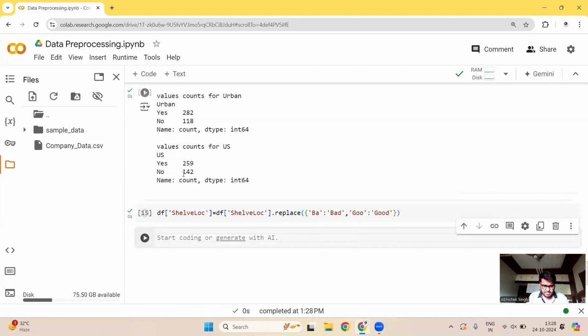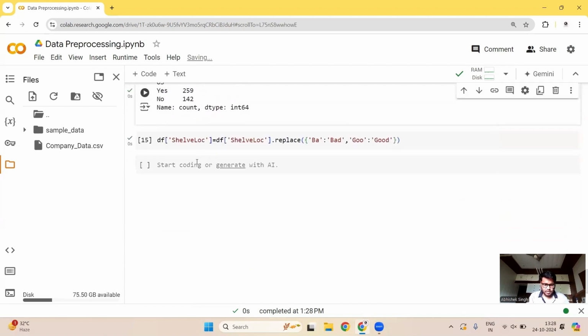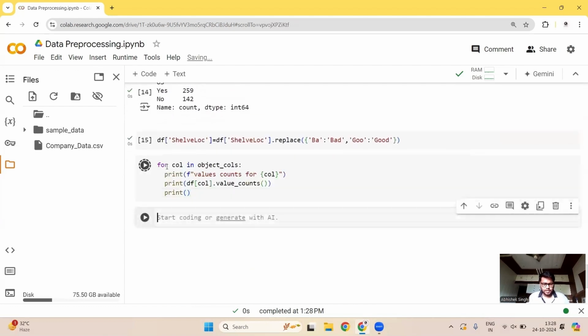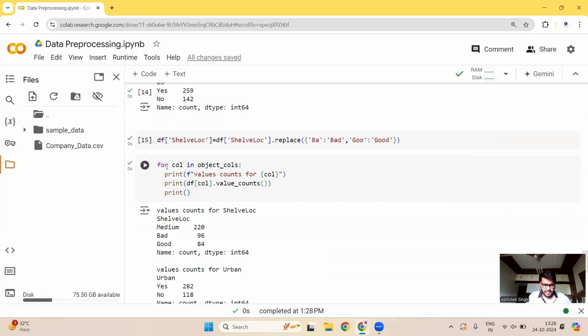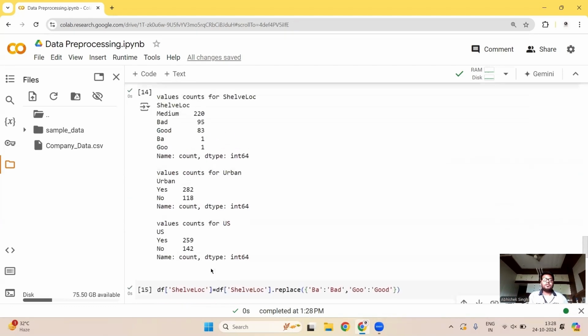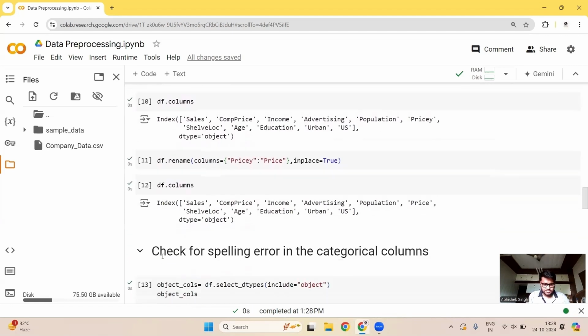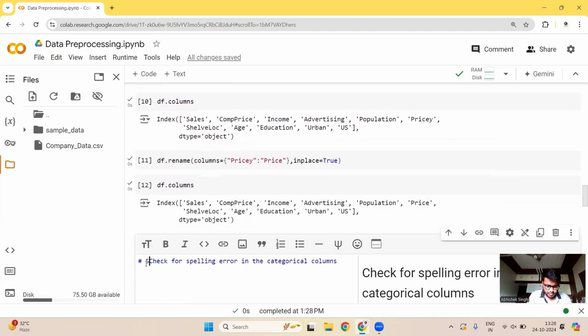Now you can verify whether it is correct or not, so I'm just copy pasting the code here. Now you can see that I have fixed the spelling errors in the categorical column. So now there is no spelling error in the categorical column. So this is my step number 3.